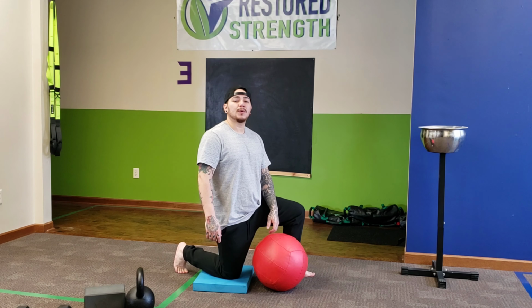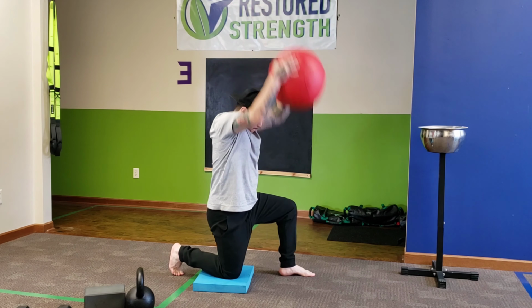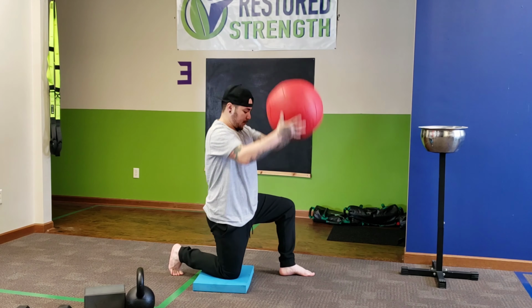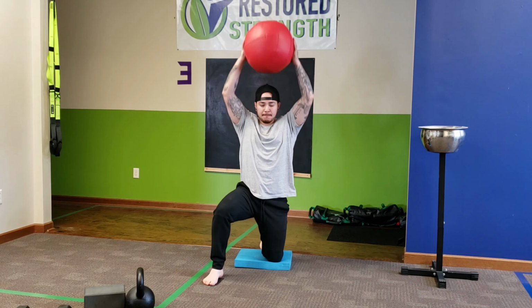B1, P2, workout D. We're going to begin with a half-kneeling med ball slam. Week 1 focus is to keep control of the ball. Week 2 is reaching the arms high. Week 3, focusing on breaking the floor with the ball.